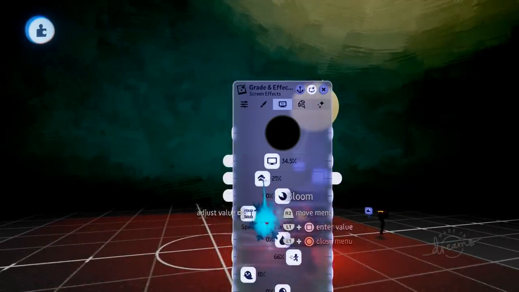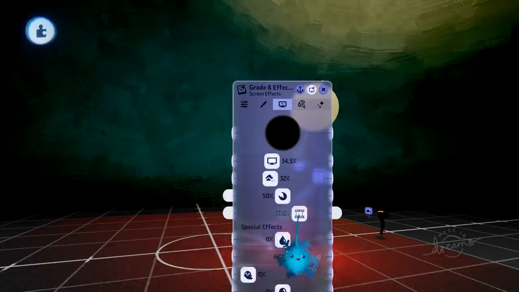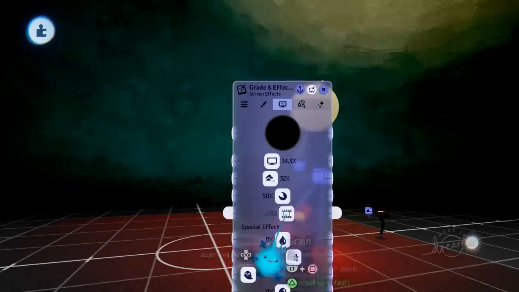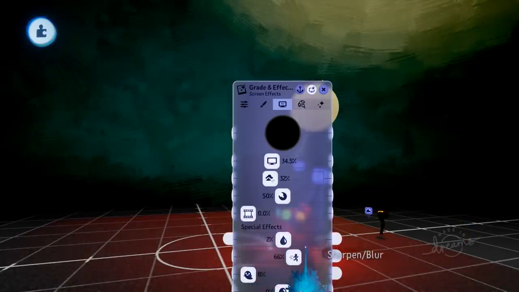We can do like a light bloom. We'll need some lights in there. There's film grain. You can kind of see it there. We don't have enough light to see it all. You can make it blurry. Or not. You can put motion blur on.